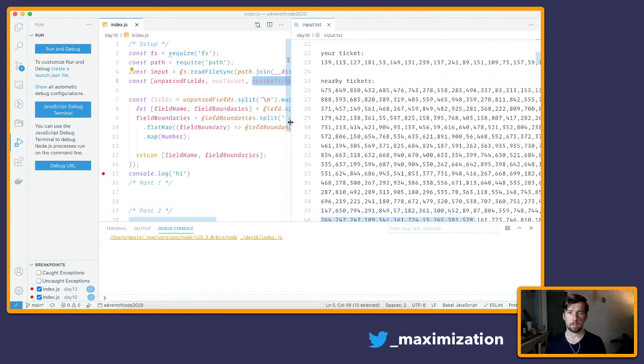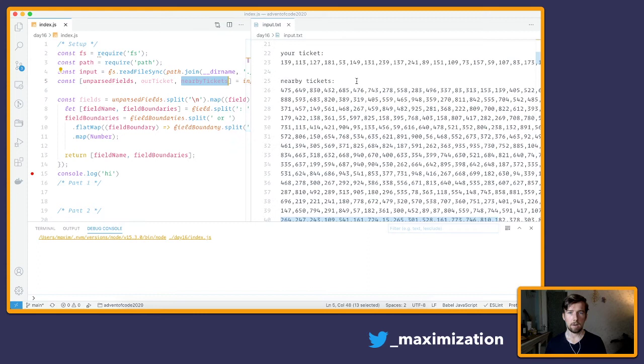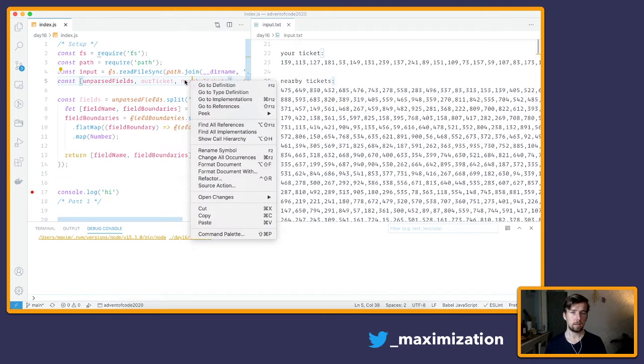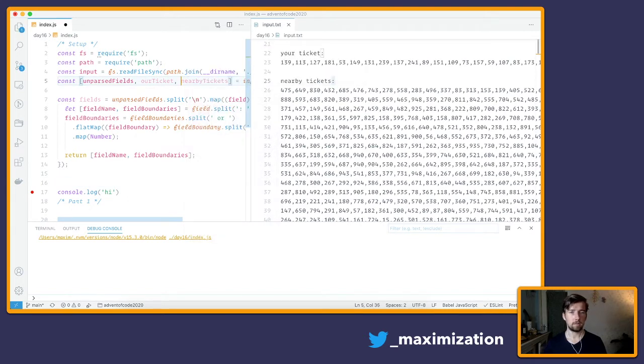So let's look at nearby tickets. We're gonna have, this is gonna be an array. Again, let's rename this unparsed nearby tickets, and then we're gonna have const nearby tickets in here, and we're gonna say unparsed nearby tickets.